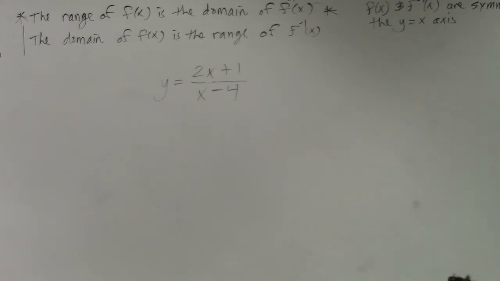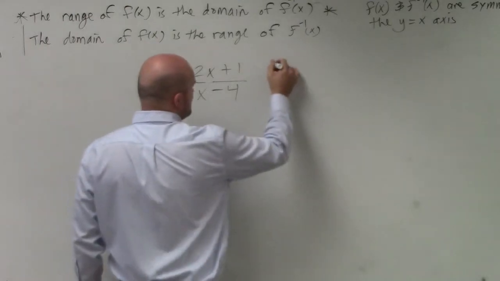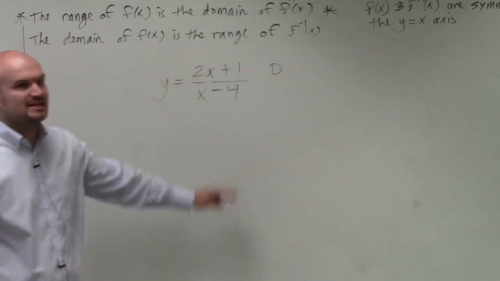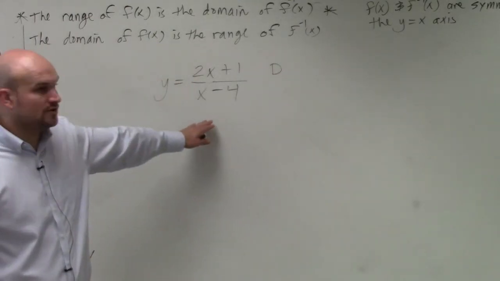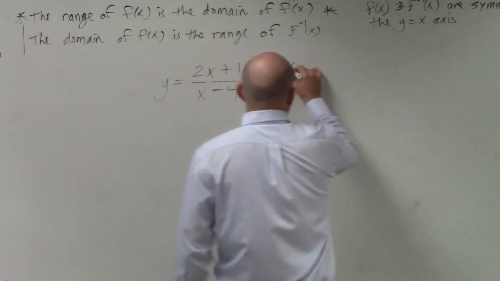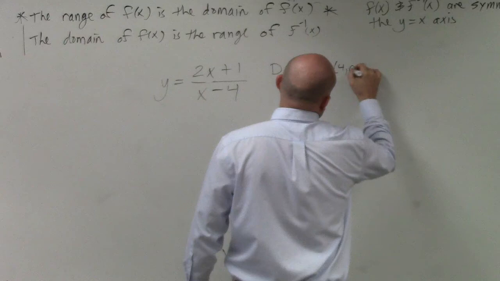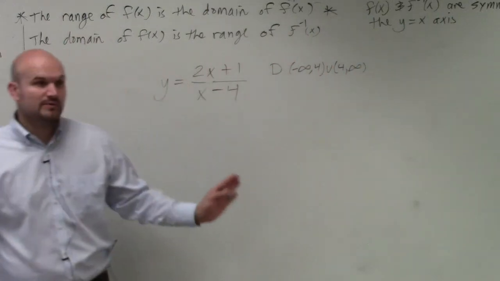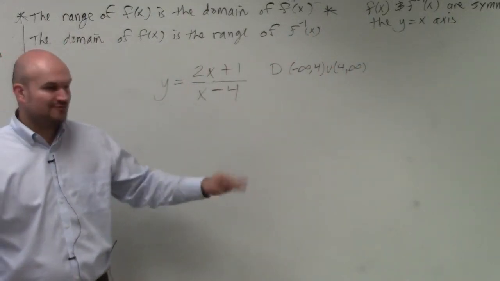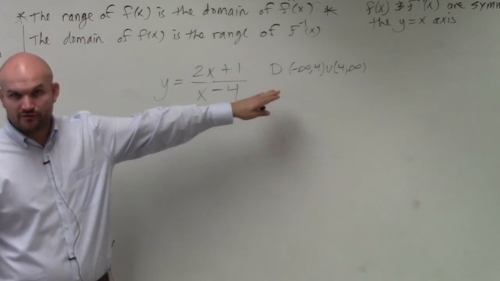We'll get through the problem. Now, let's go through the exact same process like we've done before. If I asked you to find the domain, we know that the only number that does not fall within this domain is 4. So it's negative infinity to 4 union 4 to infinity. Can everybody agree with my domain? All real numbers except for 4 written in interval notation.